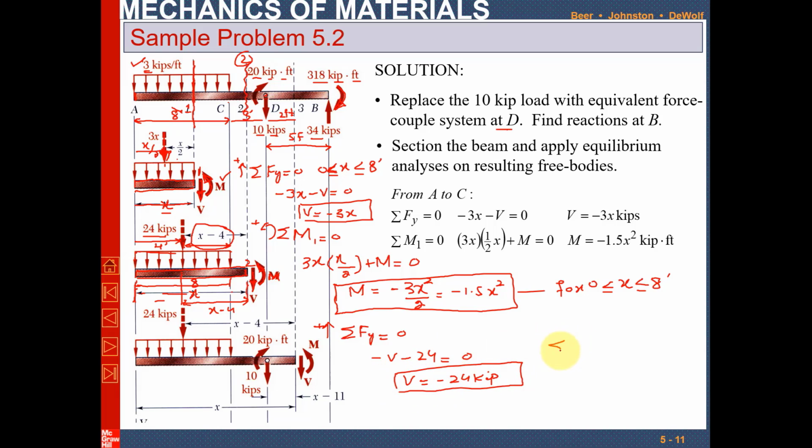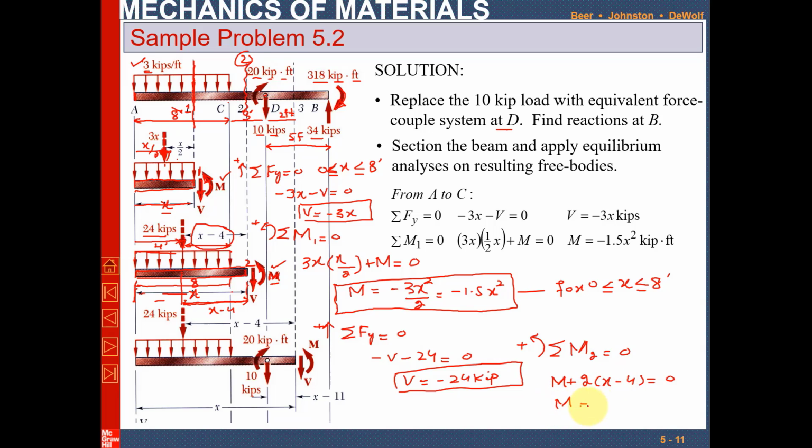There. Now we have to find this moment at point 2 as well. So the sum of all the moments at point 2 is equal to 0, and counterclockwise is taken as positive. You can see at point 2 there is a moment m in the counterclockwise direction, so that is plus. Due to this concentrated load there is also a moment in the counterclockwise direction. Its magnitude will be 24 times the perpendicular distance, and this perpendicular distance is x minus 4. So plus 24 into x minus 4 is equal to 0.